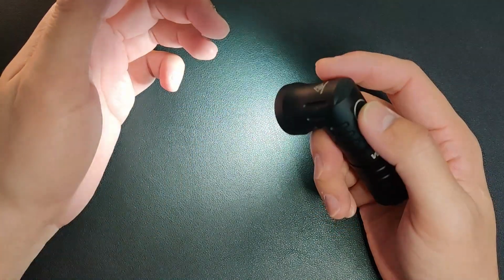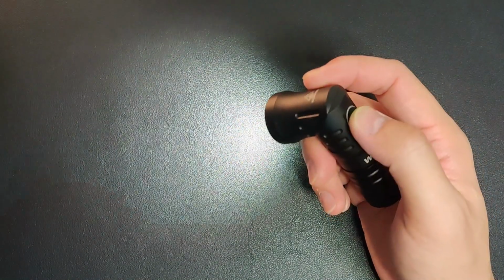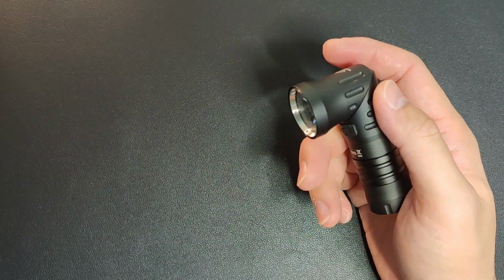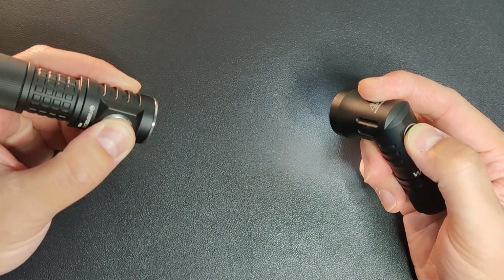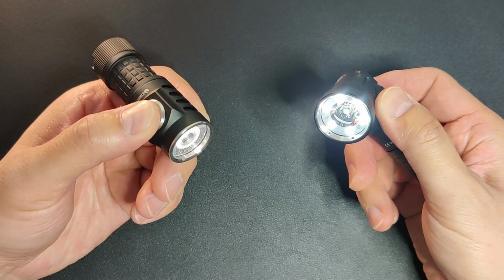What I do like is the long press is not too long. I don't like waiting, even though it's only 1 more second, but it adds up. Like this one for example. 1, 2, 3. Again. 1, 2, 3.